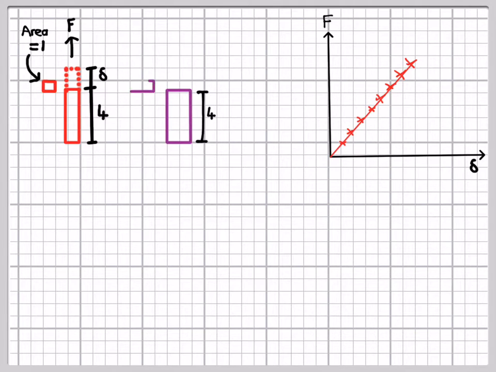Well that's fine, but if we took a second piece of the material which maybe had a slightly different cross-sectional area, maybe two units, and we did the same thing, put it in a machine and recorded the results, then we'd get a different plot. And the reason for this, of course, is that because it has a bigger cross-sectional area, we would need to apply a bigger force to get the same deflection.